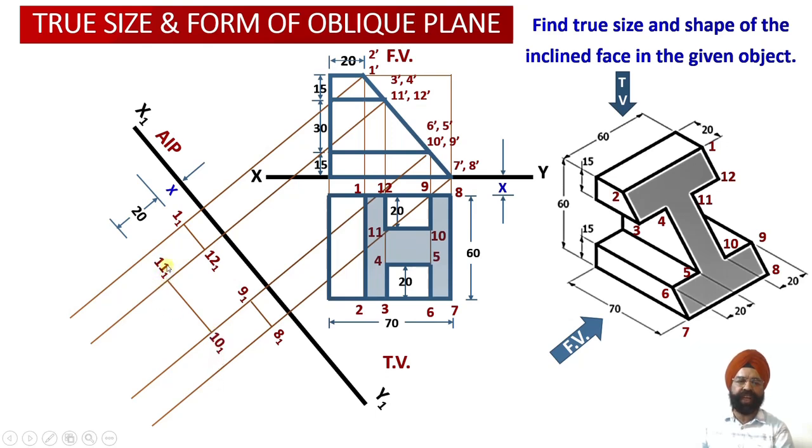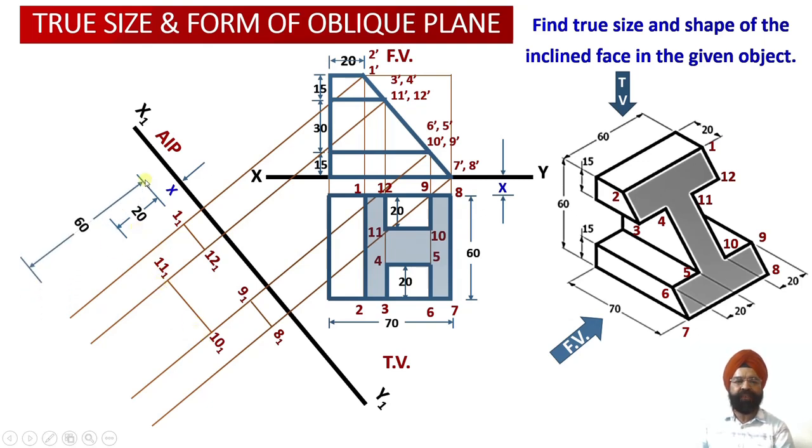So again we can check 11, 1 is appearing on the projection line which was initiating from the point 11 dash, and 10, 1 is obtained on the projection line where we had the location of the point 10 dash over here onto the edge view. So 6 points have been located.